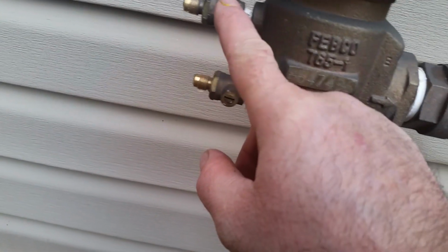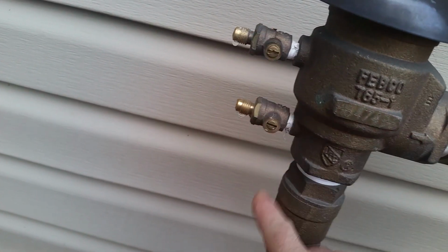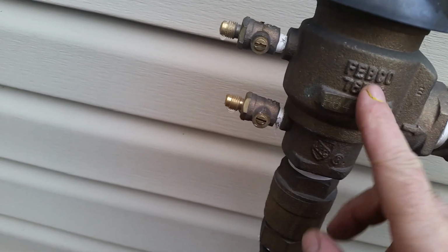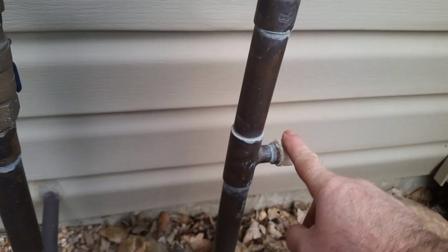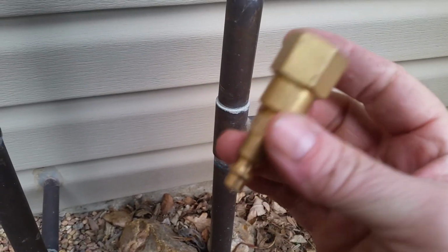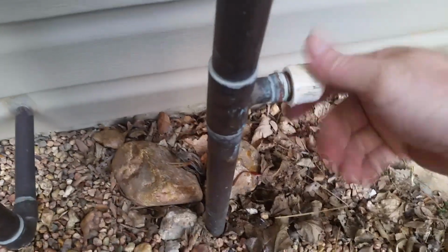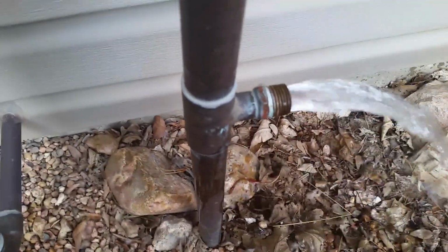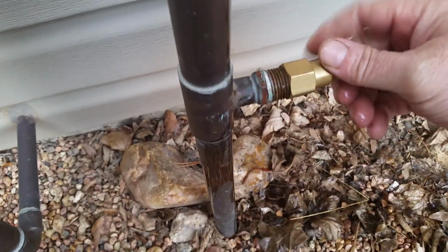I'm going to go ahead and turn these closed again. If I don't turn the top one closed, what will happen is when I blow it, it'll just blow out here. It shouldn't blow out here if this is functioning correctly, but I'm going to close both of them anyway to seal this. I'll take this cap off, and then I have this to screw on there, which will hook to my compressor. Alright, so loosen that with a wrench so it'd be easy. That was probably the water from here down to there. Anyway, this thread's on.